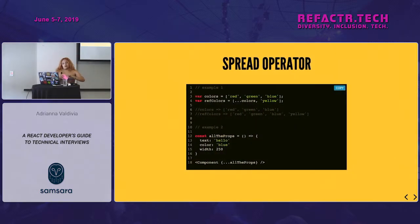And then the spread operator. So I knew about the spread for a very long time, but because I wanted to understand props and the way everything was passing through, I didn't use the spread operator for a while. But it is very helpful when you're rewriting components over and over, and if you've got a long list of props that you're being passed down, you don't want to write each one of them.